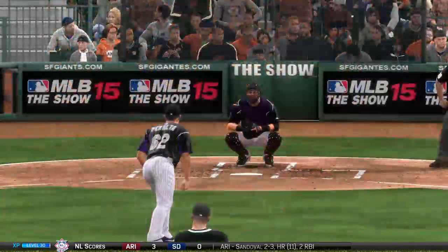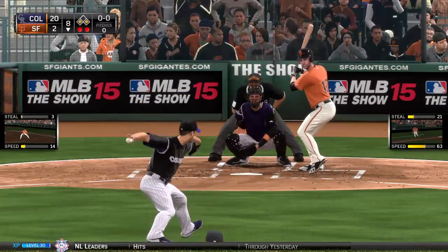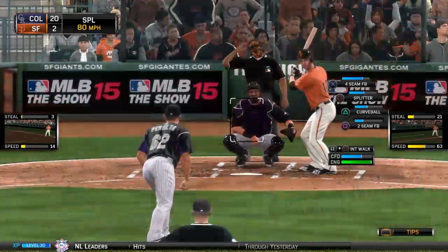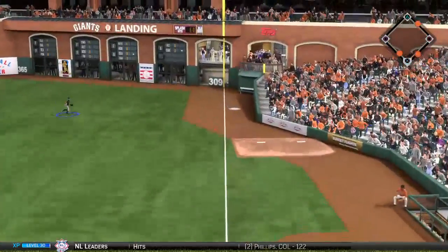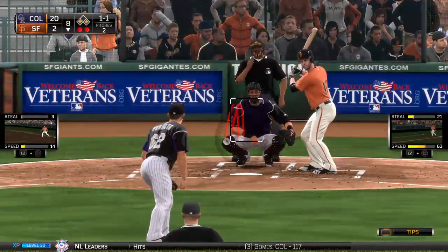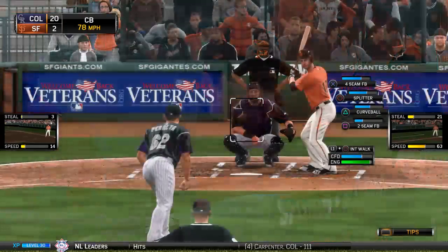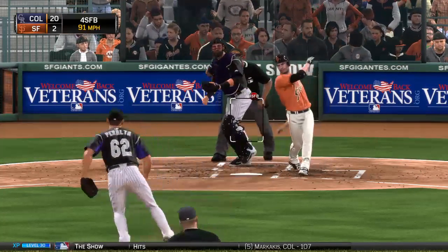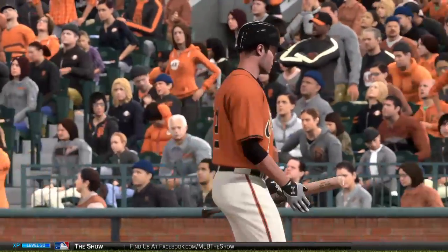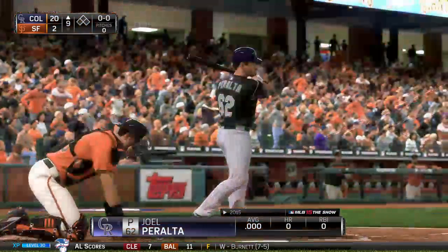Joel Peralta will come in now working with a huge lead, so he'll just look to get some work in here. Runners lead from first and third. Here's the pitch. A.J. Pollock is in with 2 away as he takes a ball 1-0. And here's a ball lifted high into foul ground down the right field line, but this is just going to wind up being a foul ball. And here's a pitch swung on and missed. 1-2 now. That team has definitely shot itself in the foot. And hold that thought, as that's a strikeout for out number 3. So the inning will come to an end. Zach Putnam will come on now in a mop-up role, as he'll just try and keep this deficit from growing any larger.